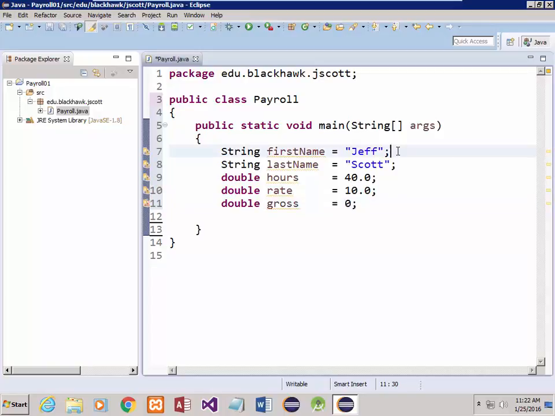I'm also going to come in over here and put a comment for each one of these, which starts in Java with // two forward slashes.